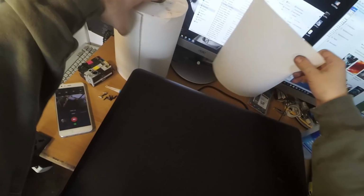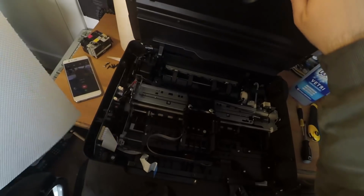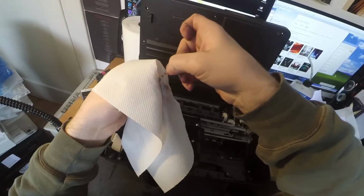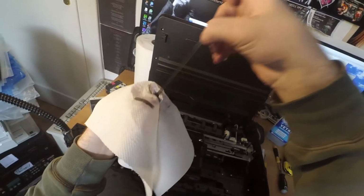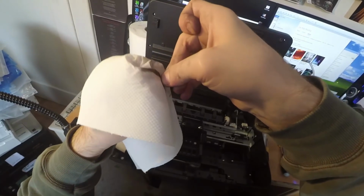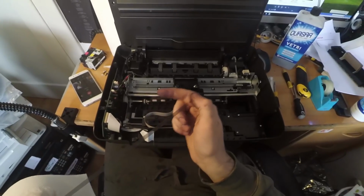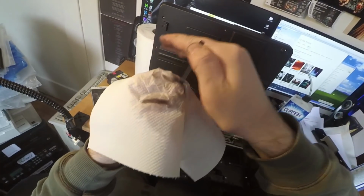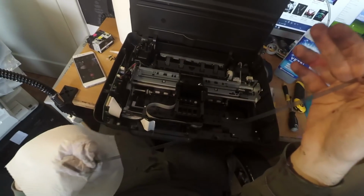Now a good thing to do when reapplying the encoder strip is to clean it. We can use the same Quasar or Windex or anything else to clean this. You can see how dirty it was. Anyway, let's clean it. It's better if you wear gloves for this type of operation, but I don't have any. I forgot to buy them.